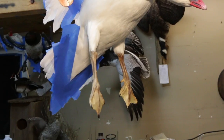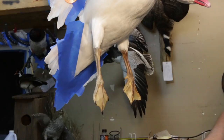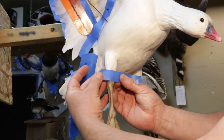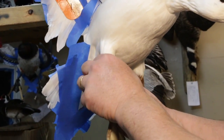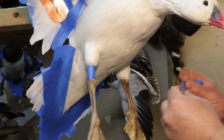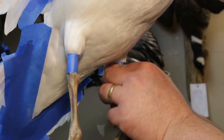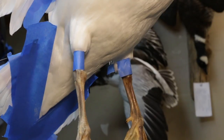All right, so next we're going to paint our feet. With a white bird — any bird — you don't want to get paint on it because that will look horrific. So I'm going to mask that off clearly and we'll do the other one. I can go back with a paintbrush, feathered in where it looks really nice, but I do not want to get paint on this bird.